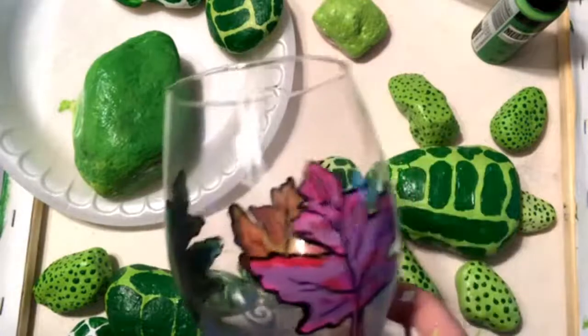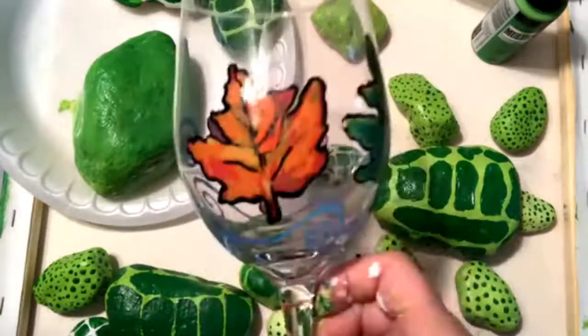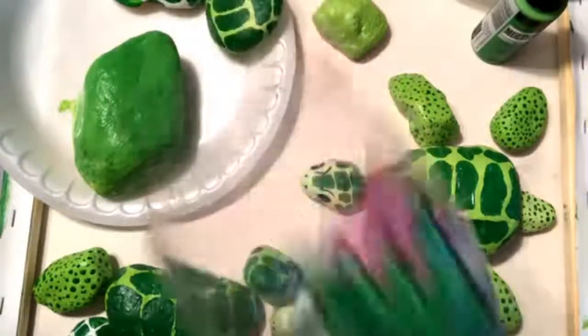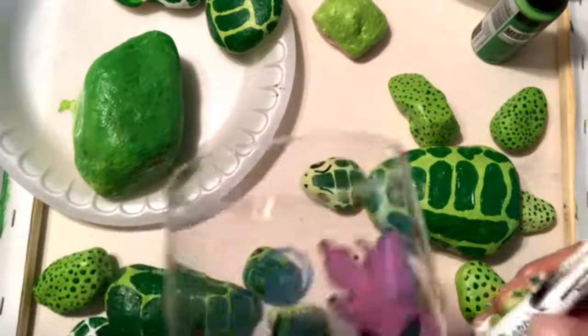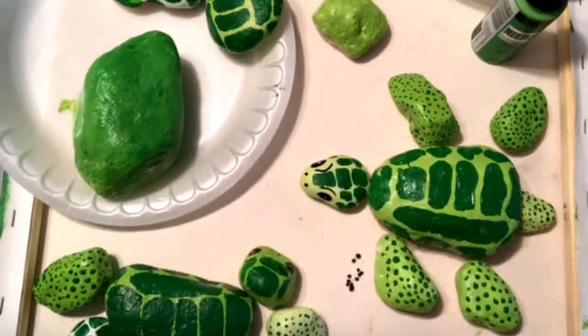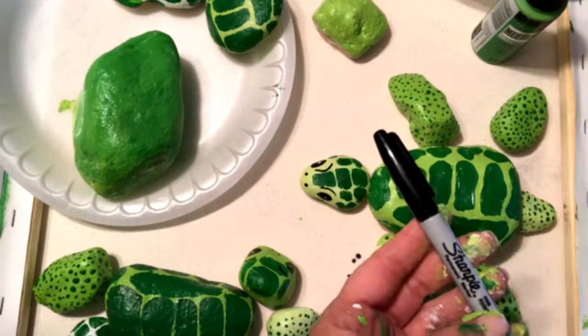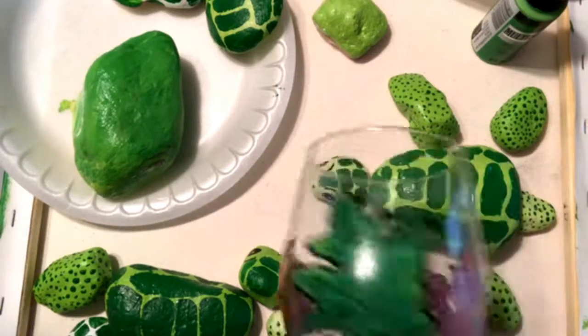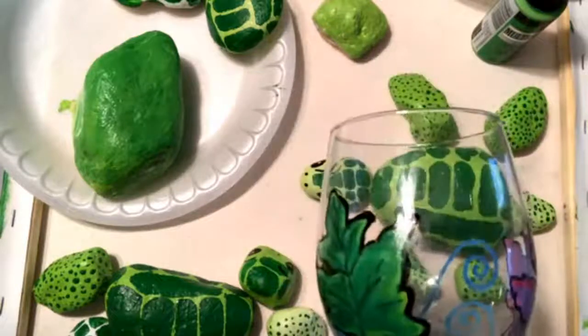Okay. These are done with all Sharpie markers. So this is all Sharpie designs. And I wanted to show you guys how cool, and it's not, again, where'd it go? I lost my Sharpie. Oh, there it is. Okay. So again, it's not a regular Sharpie. A regular Sharpie looks like this. This is a regular Sharpie, which is a permanent marker, but not if you're going to be drinking out of your glass or something that's going to go in the garden because it's going to wash off.